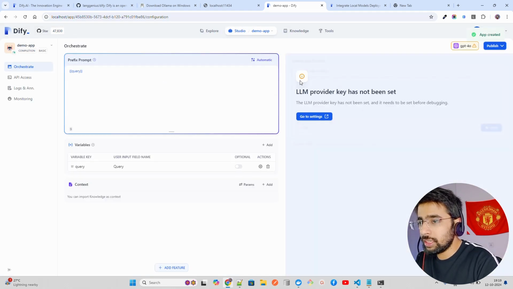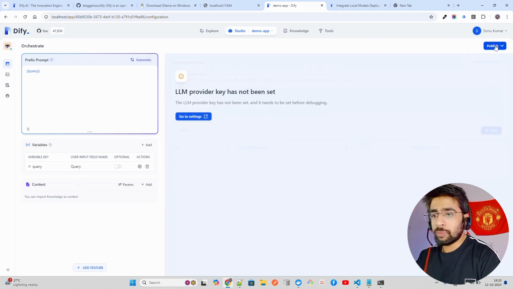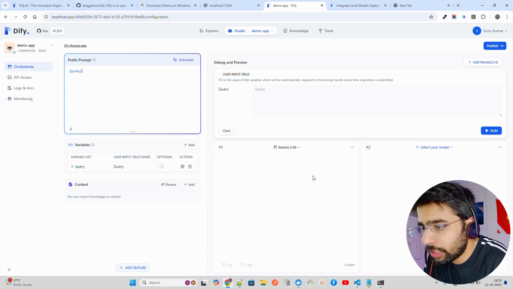Once you click on create, let me just remove this by the way. In the studio, demo app, we have on the left-hand side orchestrate, API access, logs, and monitoring. Here we can see the model, and it says Llama 3.2.